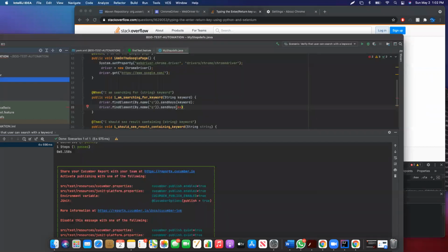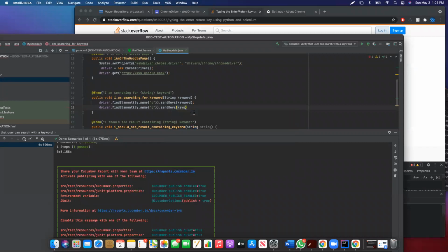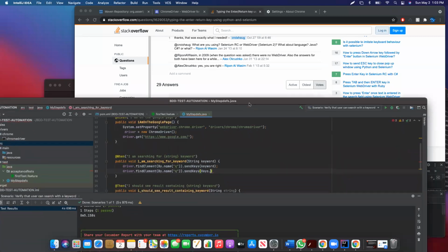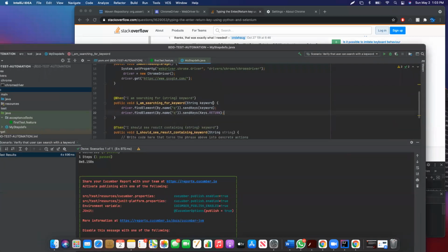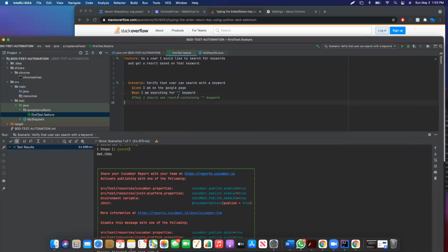Oh wow, that's not working. Keys dot. What did it say in here? Keys dot return. Okay, let's see. RET. Okay, there you go, it's right here. For some reason, I wasn't able to get it working. Okay. So what's going to happen is it's going to type something. After that, it'll hit a return. Okay. So now notice how we still didn't write MacBook Pro.